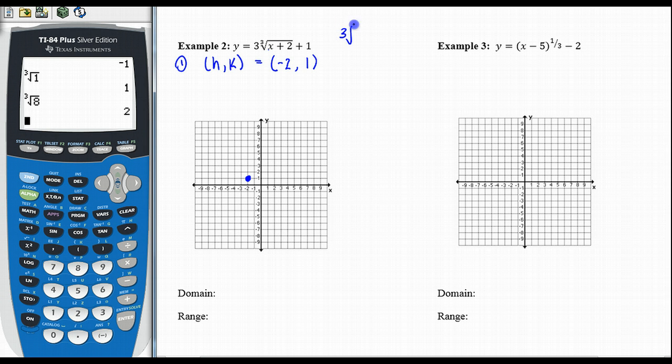So if you just take the cube root of, say, let's make x 3, we've got 3 plus 2 plus 1. Well, the cube root of 3 plus 2 is a decimal. So we have to be very particular in step 2 about our x, y table. Remember, our center point is negative 2, 1, and we need to find others.